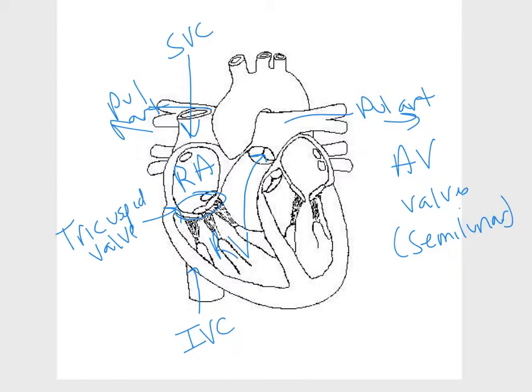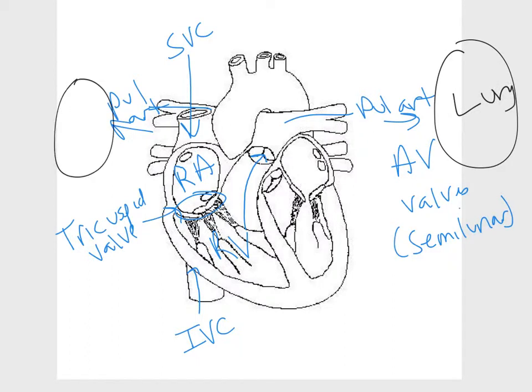So remember, the lungs are over here. So here's a lung, and here's a lung over here. They get oxygenated, they drop off the CO2, and now I have oxygenated blood that comes back through these blood vessels, and these are the pulmonary veins, but they're carrying oxygenated blood. Remember, this is the exception. So these pulmonary veins, this one goes behind the heart, and then it goes into the left atrium.